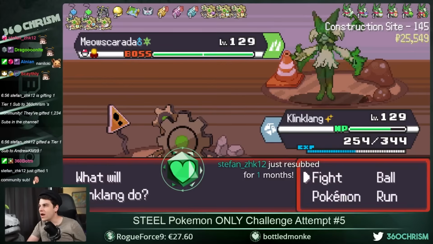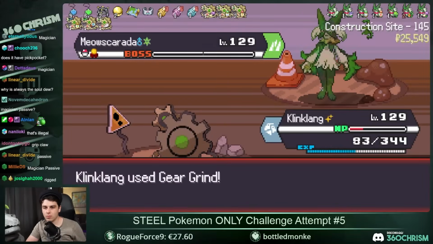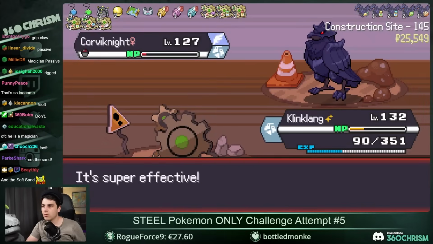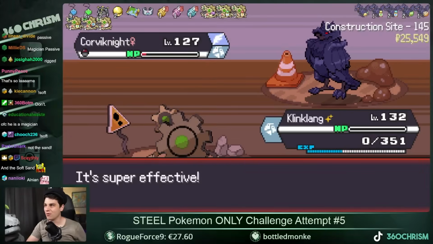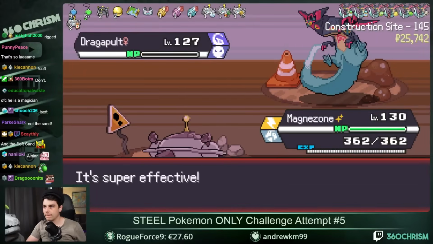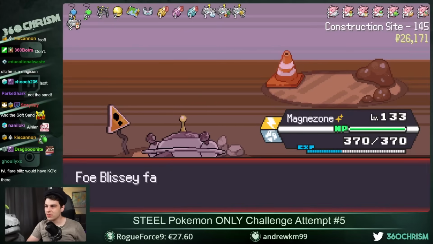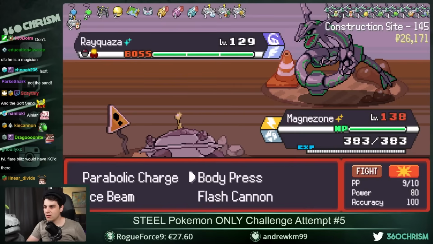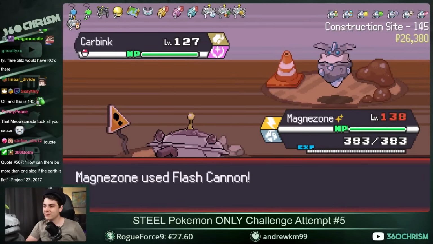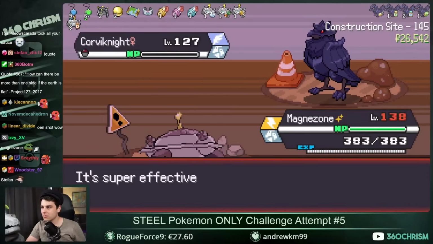It stole my life, dude. Wait, how? It used flower trick. Oh, magician. Damn. There goes my Klinklang. Oh, no. Nice read. Body press still kills the Blissey. There's the Ray. What? Okay, that was really surprising. I one-shot the Ray. Dude, the Magnezone is meant for this rival. Crazy.